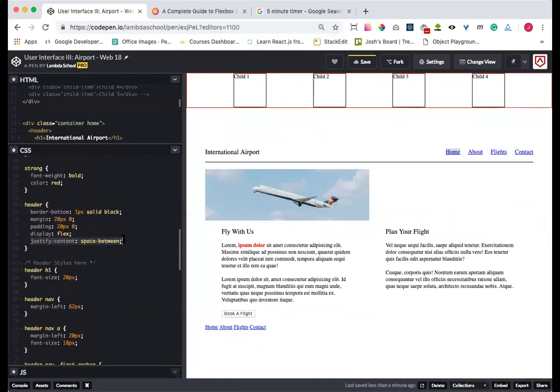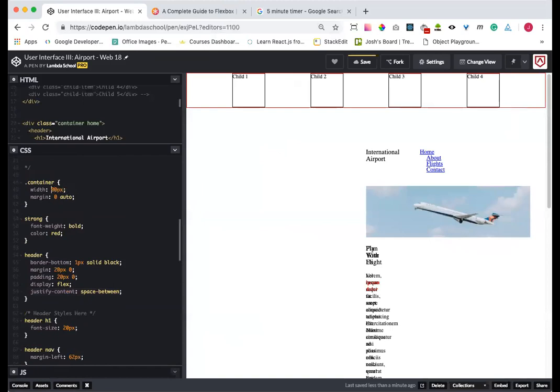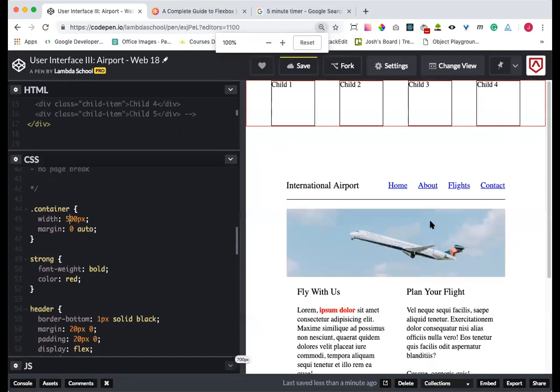And so if I don't have justified content and I comment it out, you can see how that's super annoying, right? Because then you'd have to try to guess how much margin you need to push that navigation over there. Well, guess what? No guessing. You just go justify content, space between, and it gives you a nice, perfect space. So I do apologize for the tiny window in which we have to work, but it is the nature of the beast. So that's why I did the things I did here. So hopefully that big example shows you why it's so important to use space between.